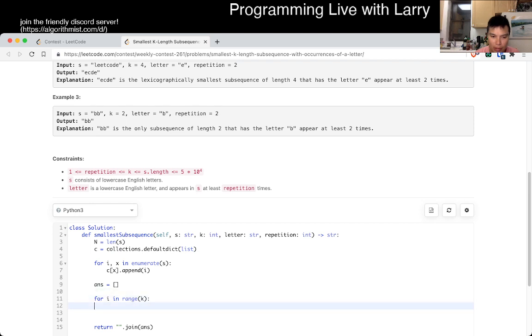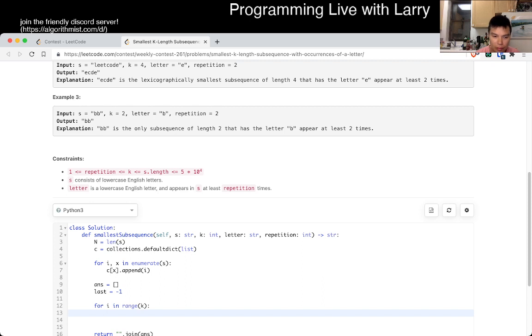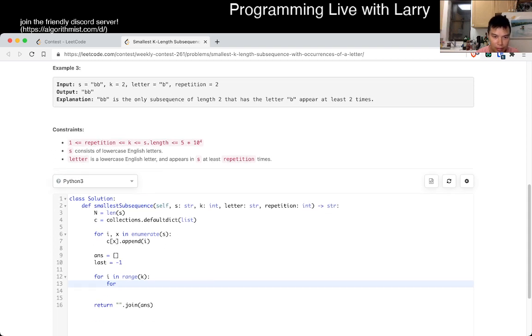We go, okay, can the first character be A, right? And then we also added maybe the last is equal to -1 or something like that. The last character used. Then here we ask, okay, for a character here, actually I'm just C then. Whatever, for T in range of 26.